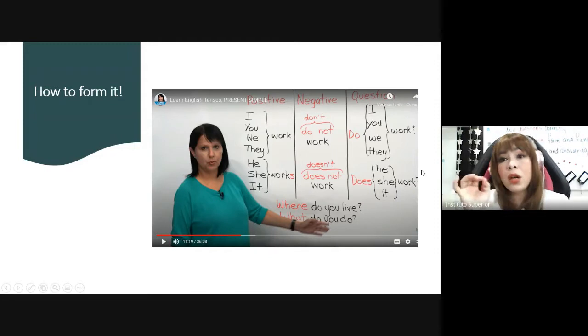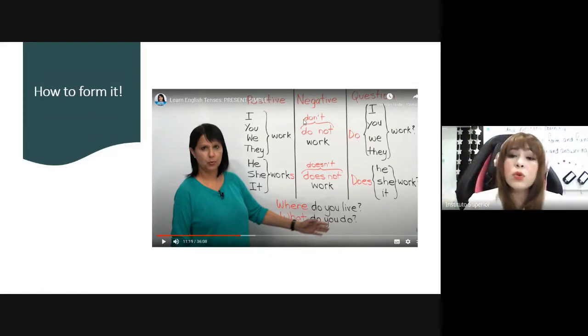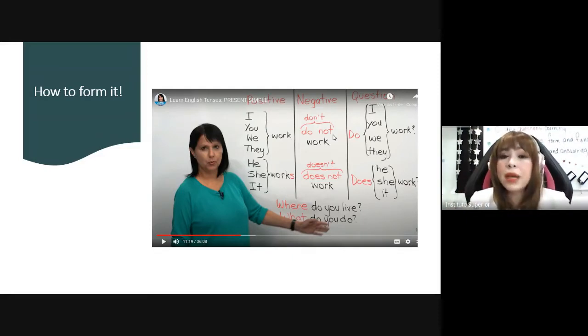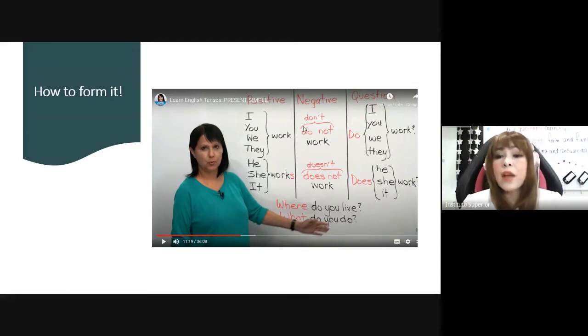If the subject is I, you, we, and they, the plural forms, the auxiliary is do. But the position of do changes. Now, do is in first position, at the beginning of the sentence. So you say, do I work? Do you work? Do we work? Do they work? When we ask questions and the subject is the singular forms, he, she, or it, we use the auxiliary form does. Remember, when we have questions, do and does go first, so they start the sentence. This is just a switch of the position. You move the auxiliary that was after the subject to the beginning of the sentence. So we have, does he work? Does she work? Does it work?